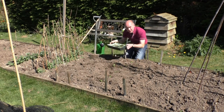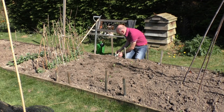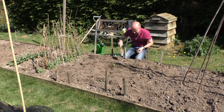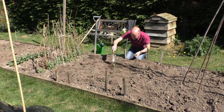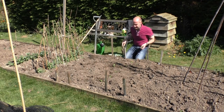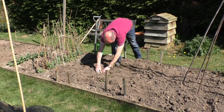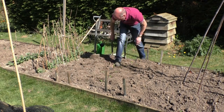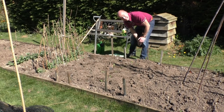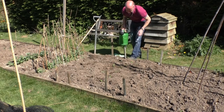Let's put this one in here. Just keeping on top of the weeds and keeping the soil good is always going to help. There are quite a few lettuces here, but don't put too many in at once because there's only so much salad you can eat. That's the salad in - let's have a good soak because it is a bit of a shock to the root system to be pulled out like that. Those will grow on and be ready - I should imagine I'll be pulling the first one in about a month's time; they really rocket once they're in the ground.